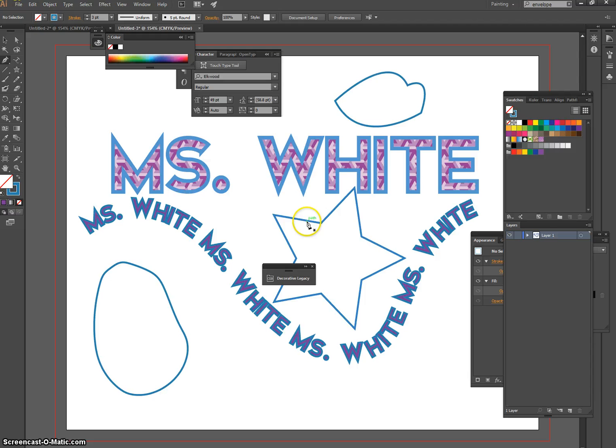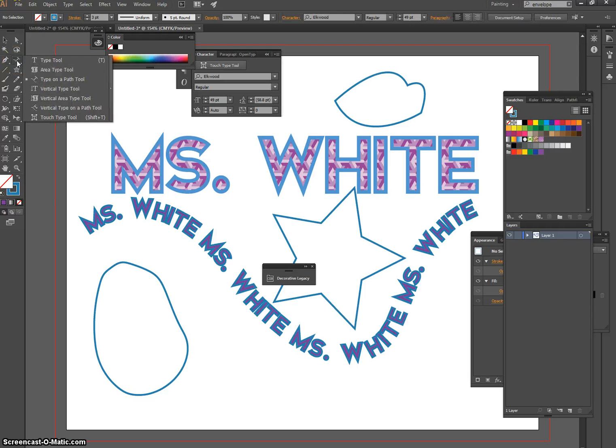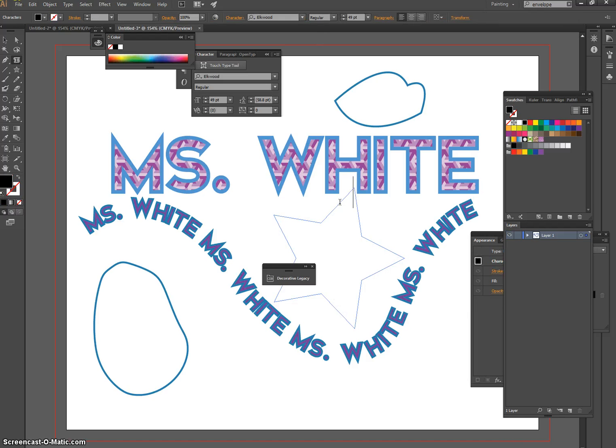I'm just gonna work with my star shape right here, and I'll click and hold. Area type tool, I'll choose that, and then you'll notice that there's a circle around the cursor instead of a square. And anytime there's a circle, when you click, Illustrator's telling you that it's ready to type inside that shape or form.